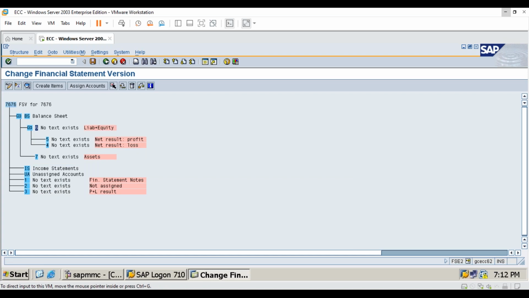Then next we have P&L, P&L result number 3. That goes to income statement. Am I correct? P&L result, does it come under income statement? So use the chat box and type yes if that answer is correct. Should I take that in the income statement? Type your answer as yes.